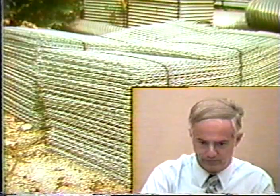One just has to remember that if one is in the high country, you can get freezing of the backfill behind, which makes it impermeable. Or if one decides to place a very clay backfill behind a wall like this, then of course the permeability of the clay is very low, and you can have hydrostatic forces building up behind a gabion wall also.